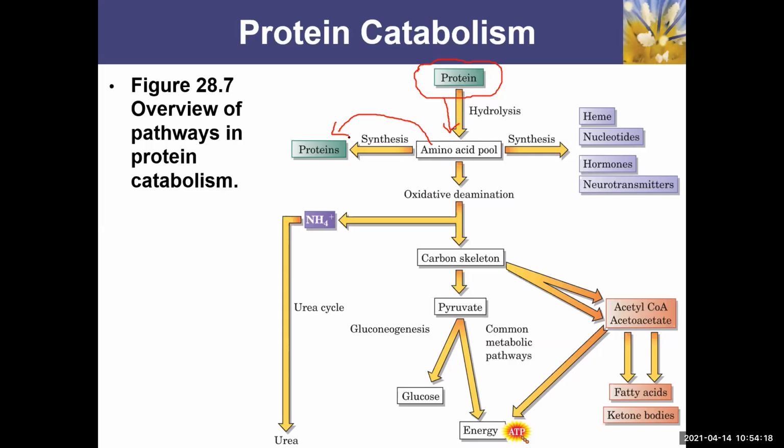Can you give me some examples of proteins in your body which can be made out of the amino acids? Our body is full of proteins, and at every part of life, in every process, we use proteins. Can you give me some examples of proteins produced from these amino acids? Keratin, very good, for the hair.